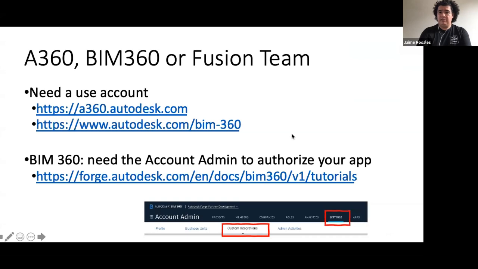If you don't have any BIM360 account for that, you can interact with the A360 one. Some of you probably have done this in the past. So if you get to run the project itself, it will start showing you those icons, which are not the B ones for BIM360 docs, but the ones for A360. And then also for the account administration authorization app, there's a couple of tutorials in this location. And I will be sharing these notes later on in a bulk email with all the resources as well.